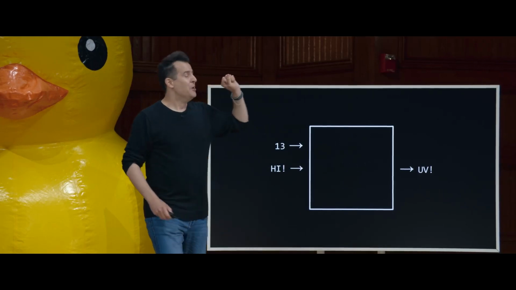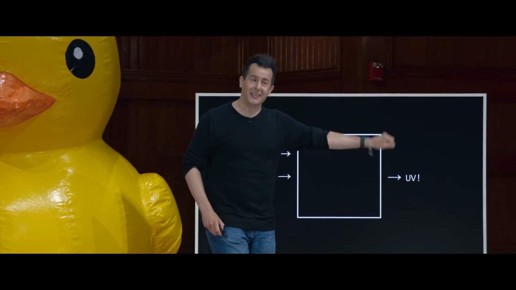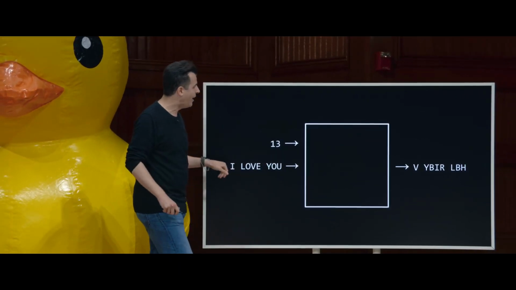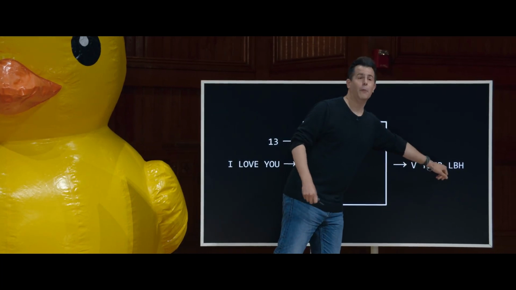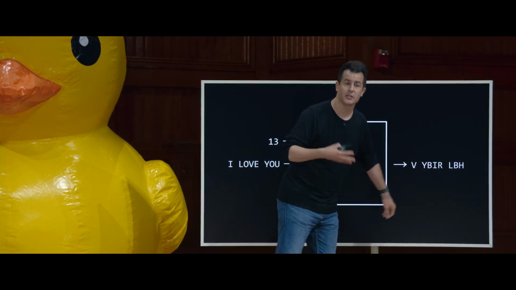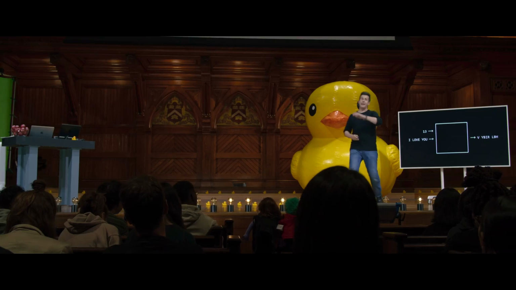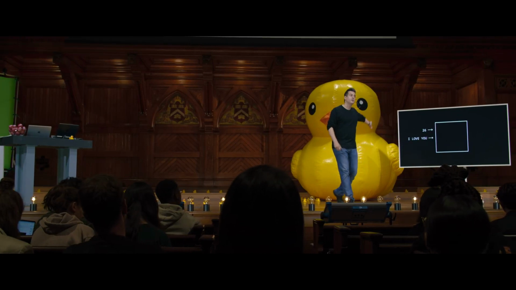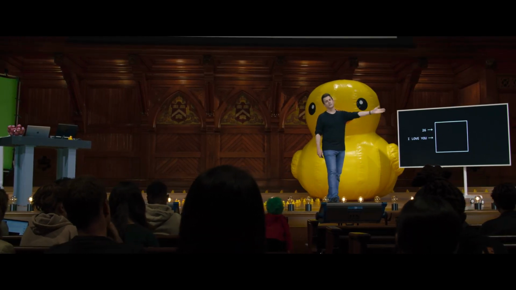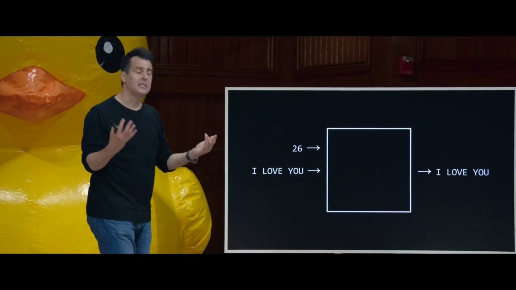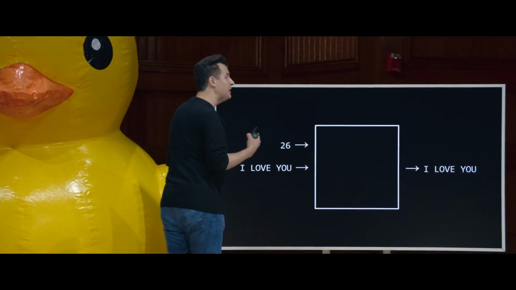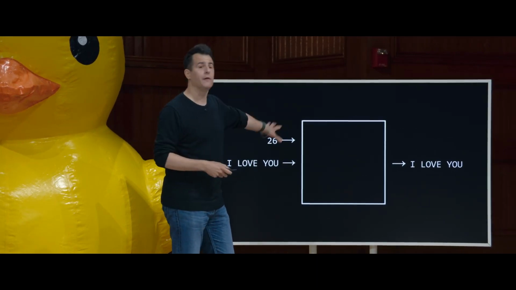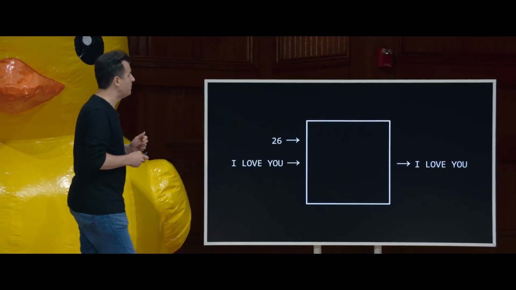Suppose the message is more lovingly, "I love you," instead of just hi. Same exact approach, whether or not there's punctuation, "I love you," with an input of 13, might now become this. And now it's getting a little less obvious what the ciphertext actually represents. And now, what's twice as secure as 13? Well, 26 is surely better. But of course, if you rotate 26 places, that just gives you the same thing. So there's a limit to this. But again, that just speaks to the cipher being used, which is very simple. There's much, much better, more sophisticated mathematical ciphers that are used. We're just starting with something simple here.